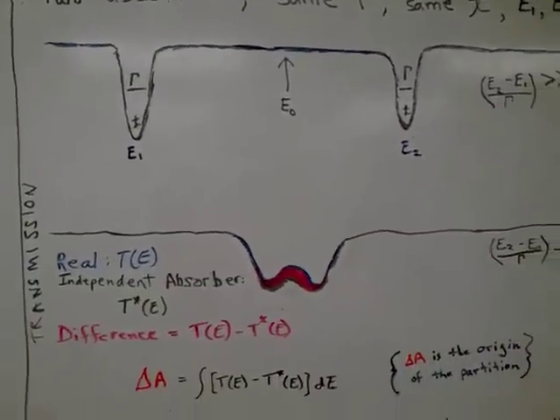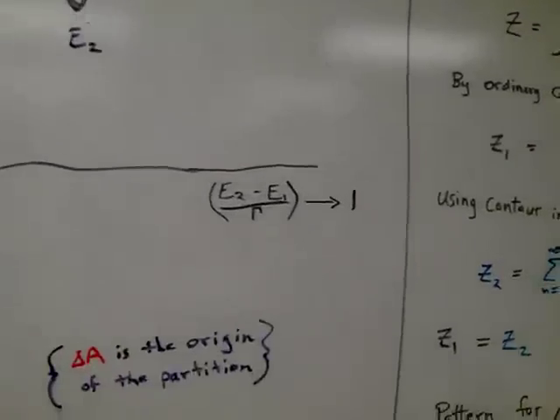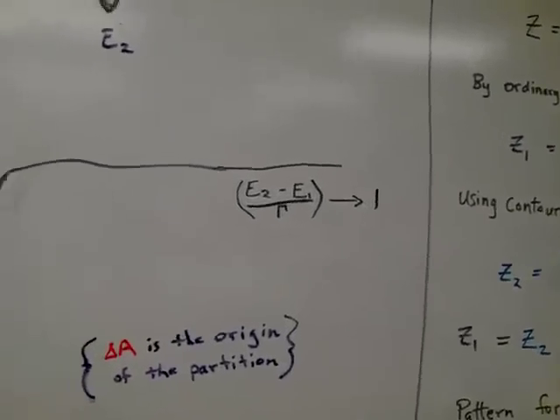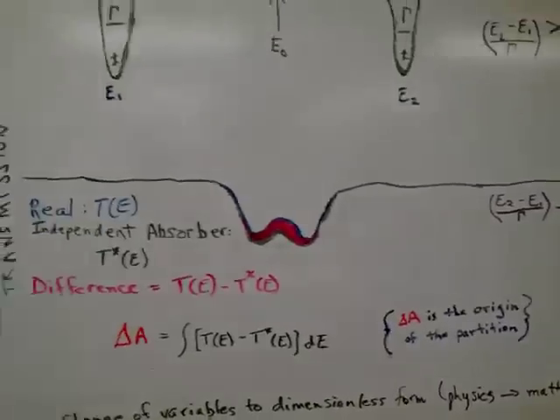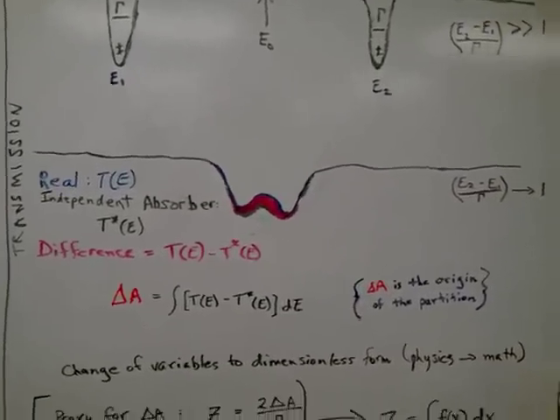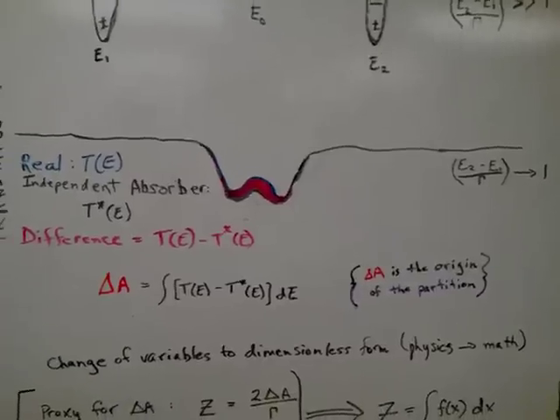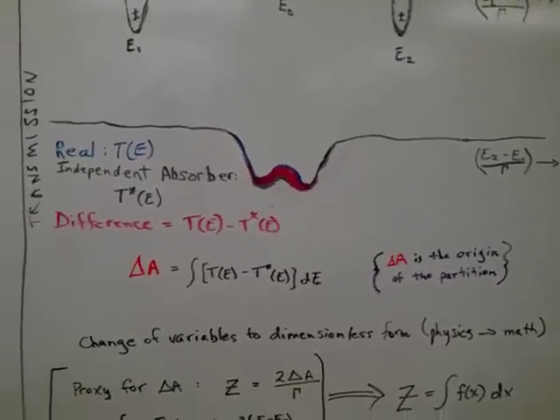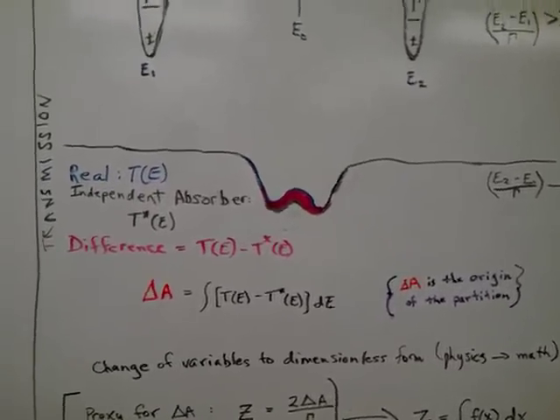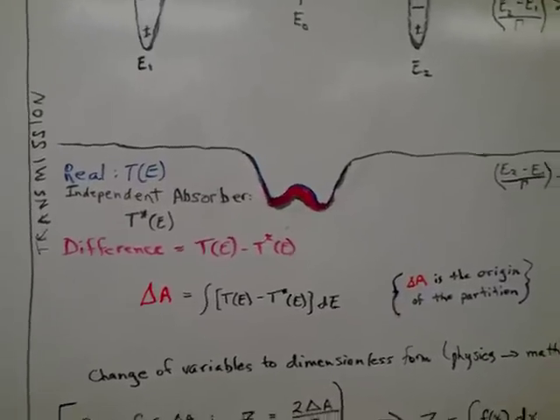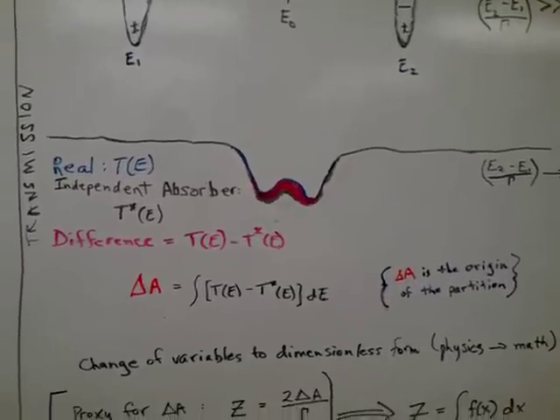If that ratio starts getting closer to one where they're the same order of magnitude, then the two spectral lines start diverging and you can see a difference which I shaded here in red. The real transmission is the blue line. The independent absorber transmission is the black line.